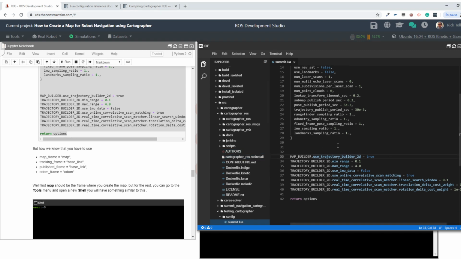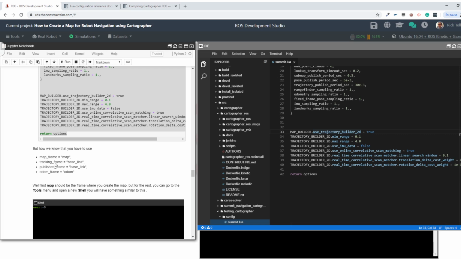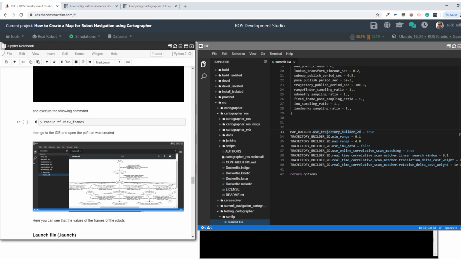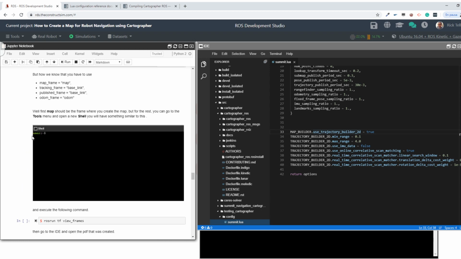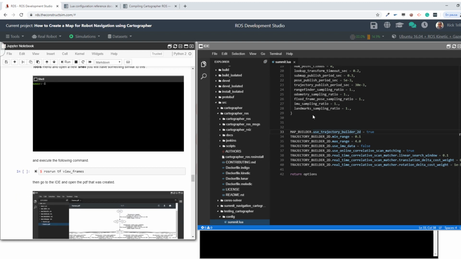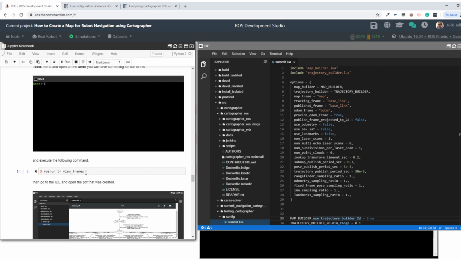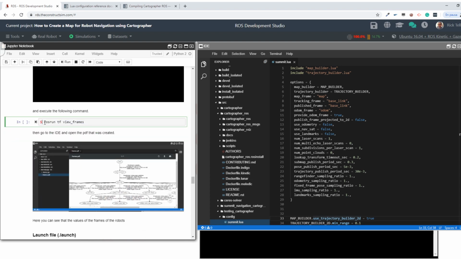So let's continue. We have our configuration file, and now what we need to do is create a launch file. Here we have included some information on one way of finding those frames in case you don't know them. You can always check the TF of the robot, that means all the frames of the robot and their relations, by using this command: rosrun tf view_frames.